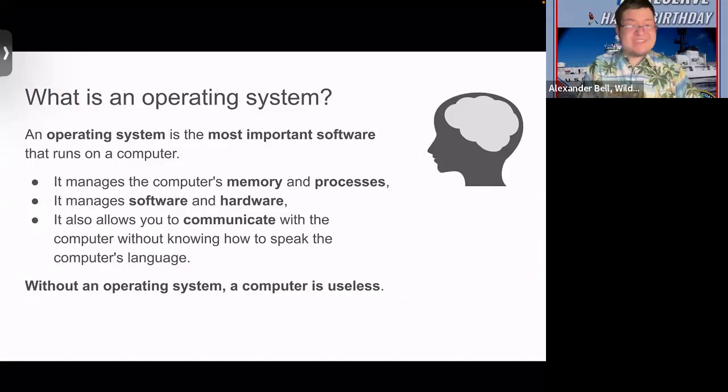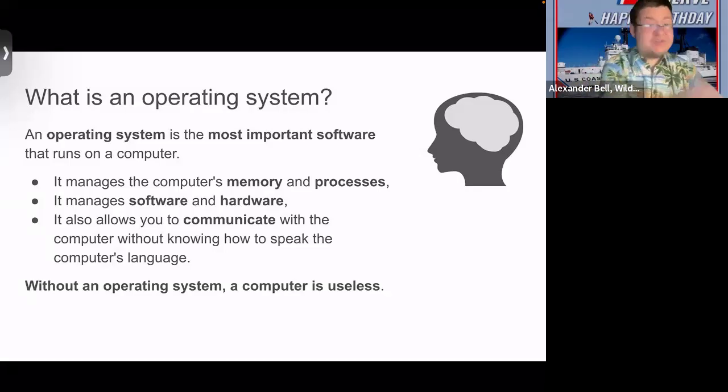OS is operating system, which allows us to utilize the device. It's the most important software that runs on a computer and manages the memory and processes, so the storage and the actions of the device. It manages software and hardware, so applications. That software and hardware is the actual physical components of the device.